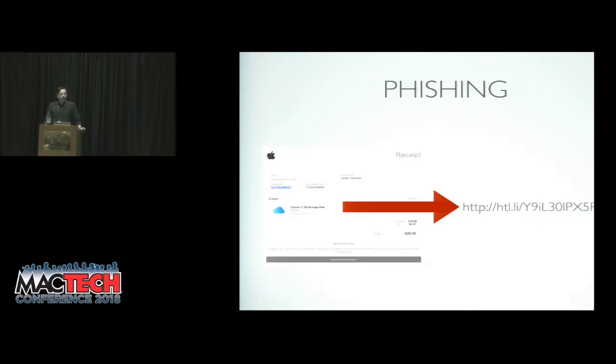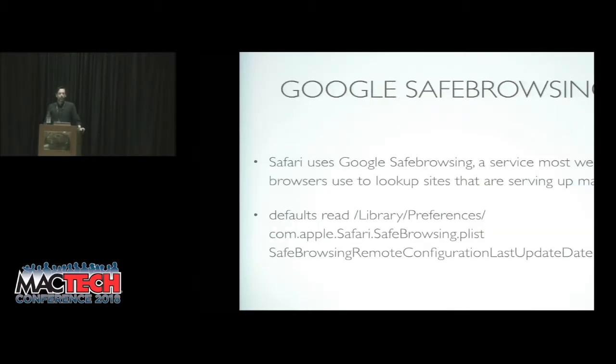So under the hood, what's happening here is it's using Google Safe Browsing, and this is a service that most browsers use at this point. And you can see when it was last updated. Going back to your security posture, this is one of those things that you might want to report on. But it effectively acts as an RBL service like the old mail server stuff.